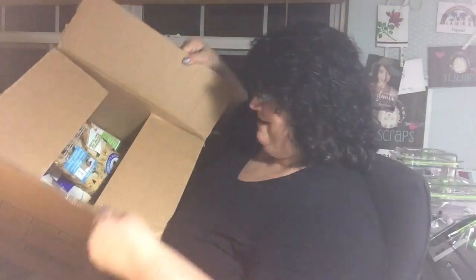Oh my, this is like a hodgepodge of stuff in here. So let's see what we got. They were having a sale, buy 4, get 4, I think is how it was. So I had to do that. And I think I did it twice, so we'll see what I got. I got 20 gallon size vacuum seal zipper bags. So this is those zipper bags again. And there's 20 of them in here, gallon sized. And I got 2 of those.